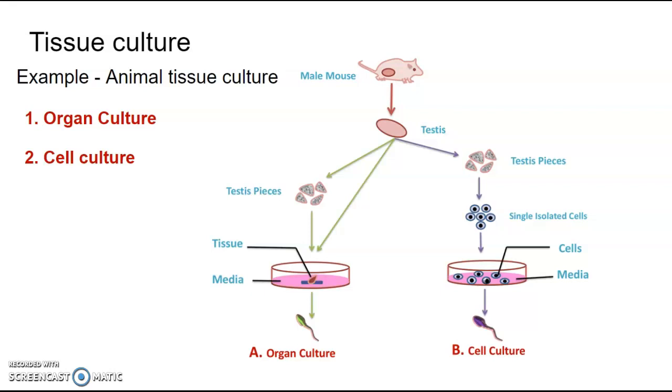Meanwhile, for animal tissue culture, techniques that can be employed are organ culture and cell culture. For organ culture, a piece of the extracted tissue is introduced to a medium, which will grow into an organ. Again, the medium is rich with nutrients and hormones that will help the extracted tissue to grow. In cell culture, instead of tissue pieces, single isolated cells, which are normally suspended in a liquid medium first, only then will be transferred to a medium and incubated for growth.